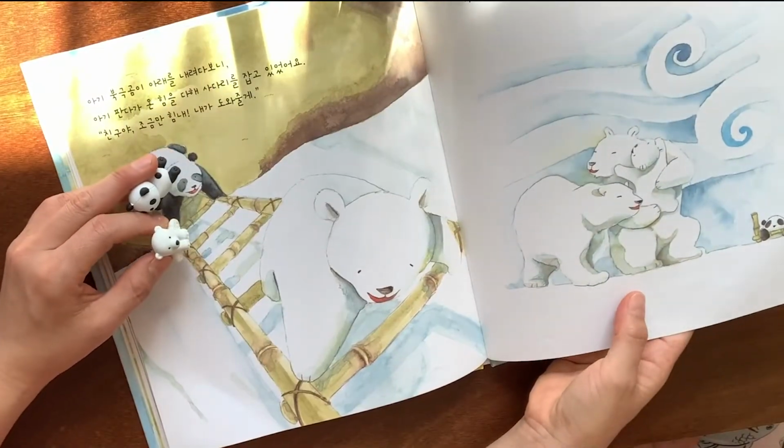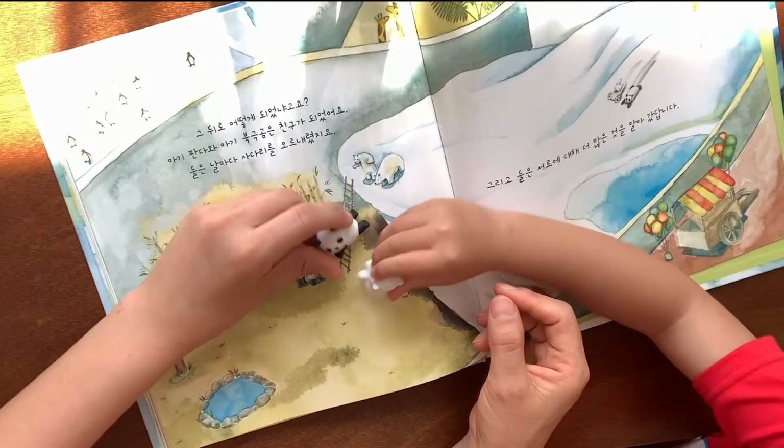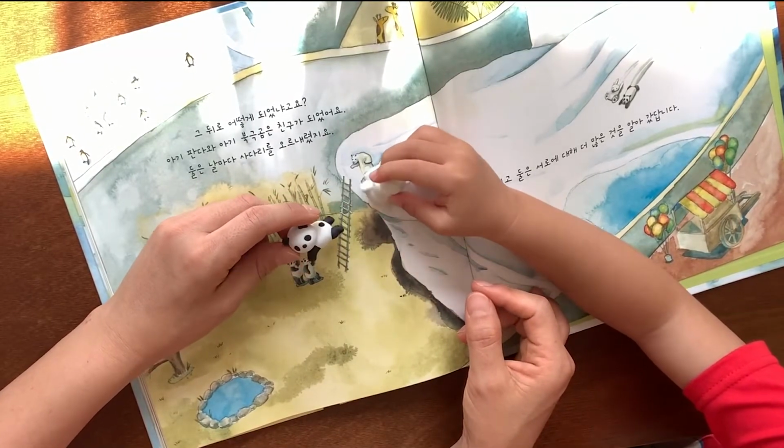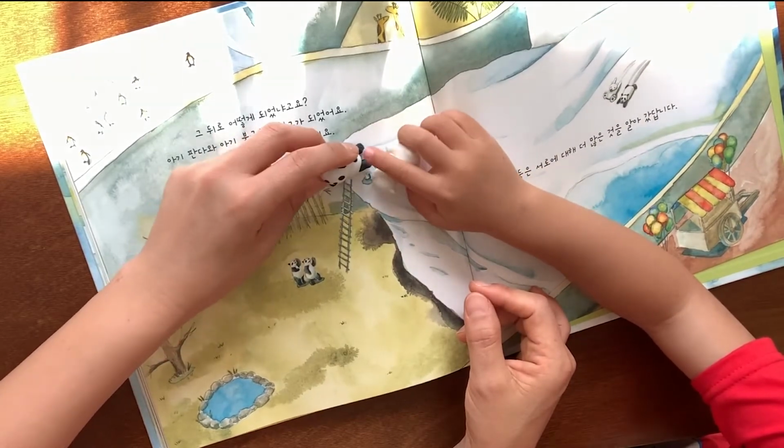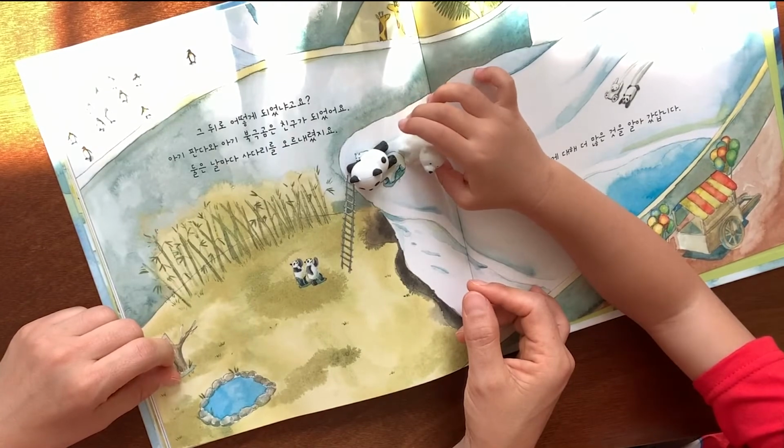You know what happened next? You know? It was inside the zoo. So they became friends, going back and forth, and they spent a lot of time together. Happily ever after, polar bear and panda are best friends.